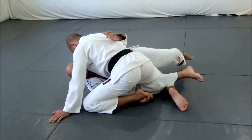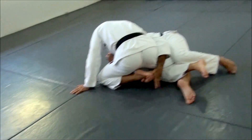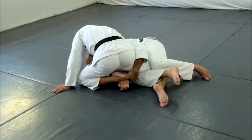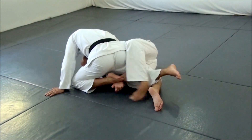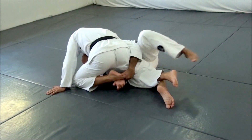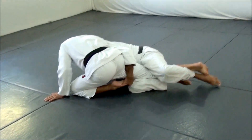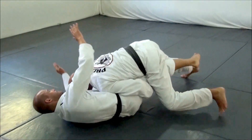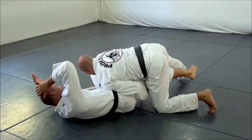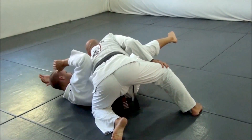As I have this control, I'm going to give to the other hand. I'm going to fall down and give to this hand. Now, as I have the second hand controlling, I switch my legs over and open the knee. Elbow on the ground — my right elbow on the ground. Stay on my knees and push this now. I keep controlling his knee, his foot, then I can pass his guard.